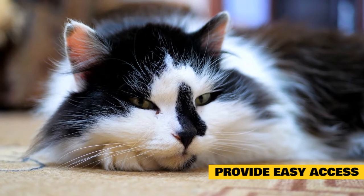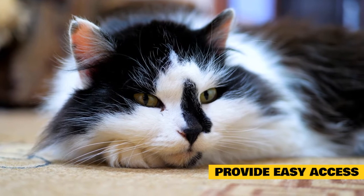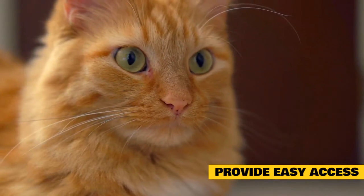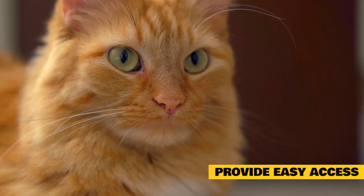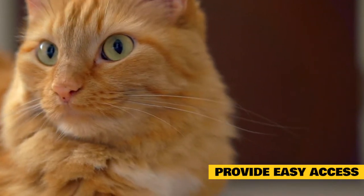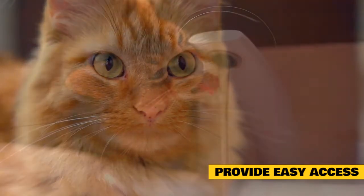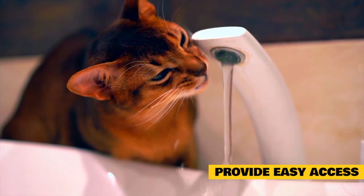You can also place several night lights around the home to help guide your cat. If your senior kitty is disoriented and you fear she might injure herself, you might want to consider installing a cat gate, like the Carlson Pet Products Flexi Extra Tall Walkthrough Gate with Pet Door, to restrict her access. A cat gate is also a great option for aging kitties that may have physical limitations, as they can allow you to make staircases and other dangerous obstacles off-limits. If you use a dog gate in your home, make sure it has a cat door for your senior cat to easily enter and exit.